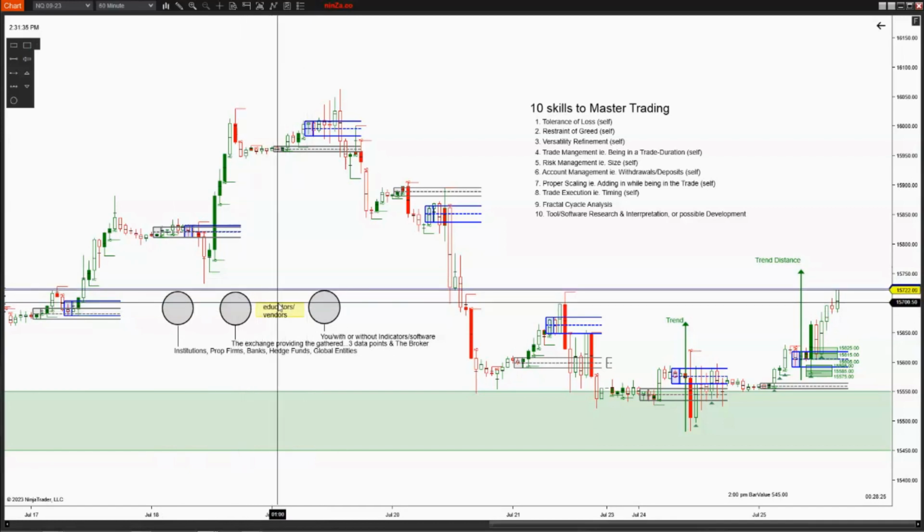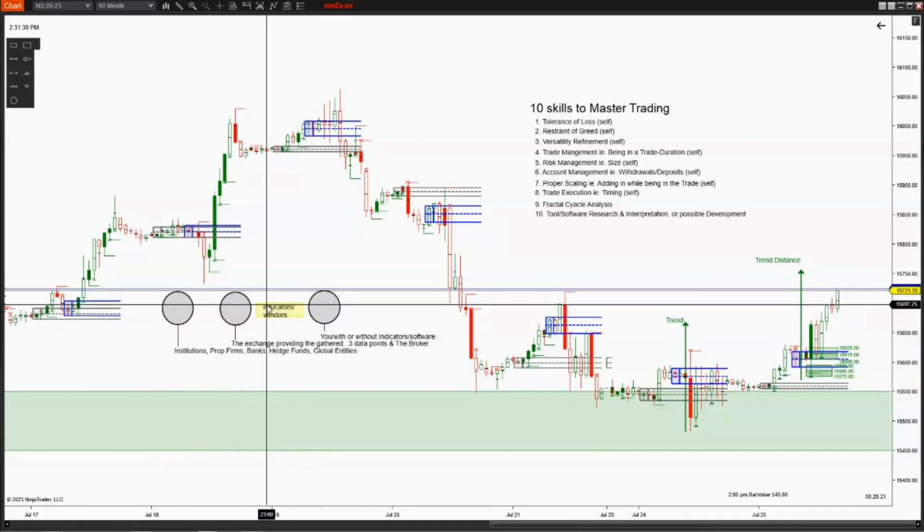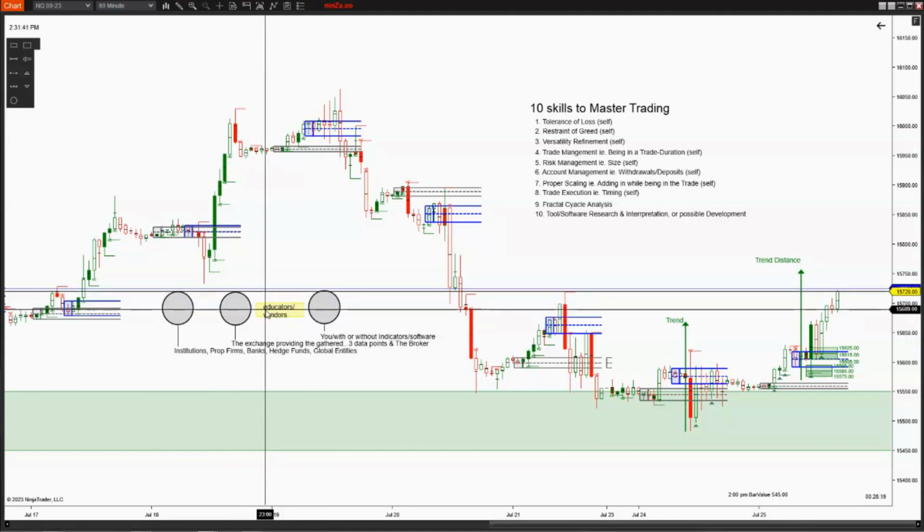And so you, even as a vendor, and again, I'm a vendor, I'm an educator, I provide services, I just don't provide indicators. Well, I do, but they're price action based indicators, and I'll never tell anyone that you're going to be a successful trader if you get my stuff. You're going to be a successful trader if you understand why the signals are being plotted, which has really nothing to do with the indicators. It's you understanding why the signals are there. That's important. And most vendors aren't giving you that kind of experience.